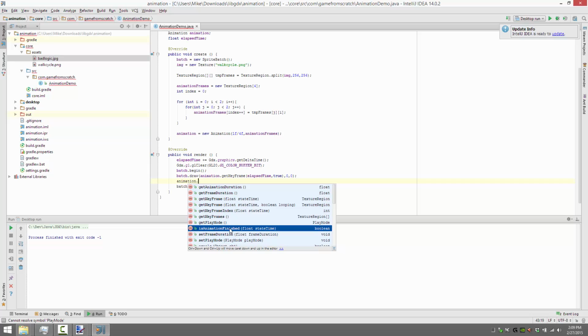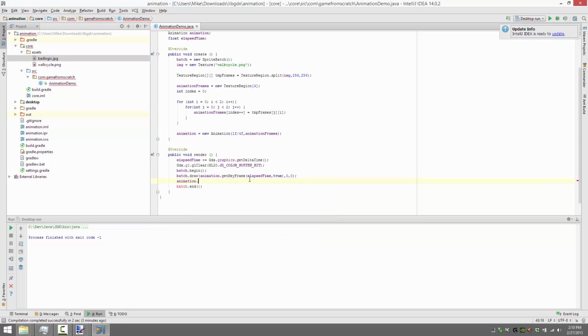And this is the extent of what's there. Unfortunately, there is no ability to set a callback for animation ended, although you could probably hack that in. But otherwise, that's literally it. That is animation in LibGDX. Very simple stuff. Very cool that way.